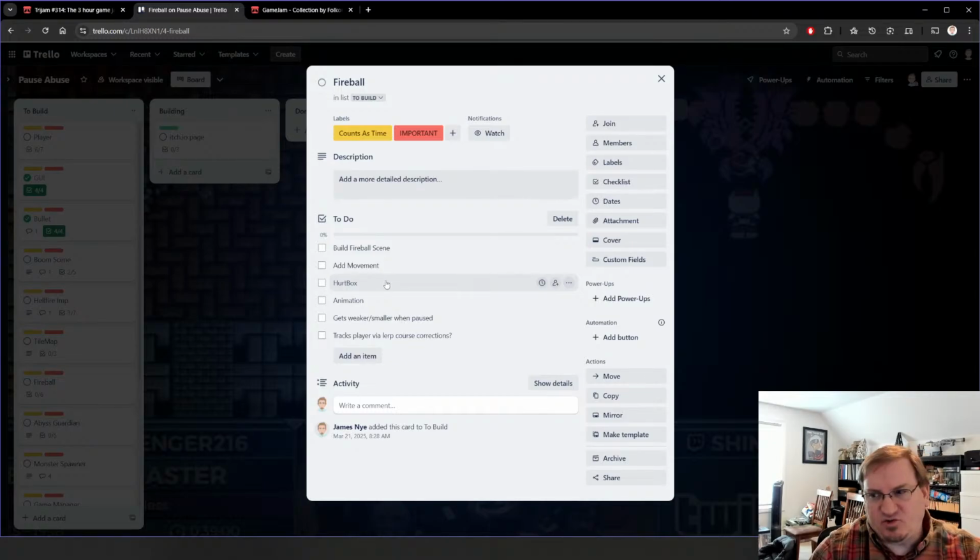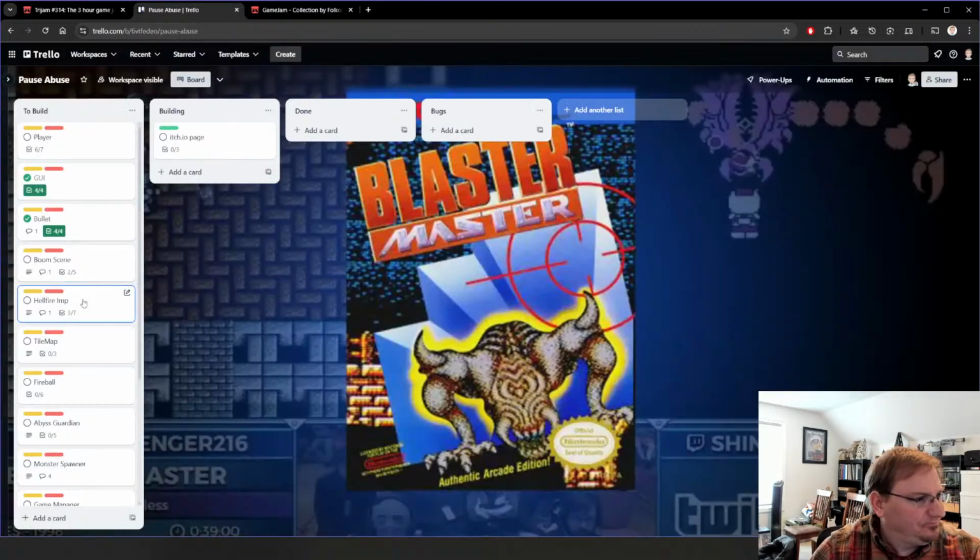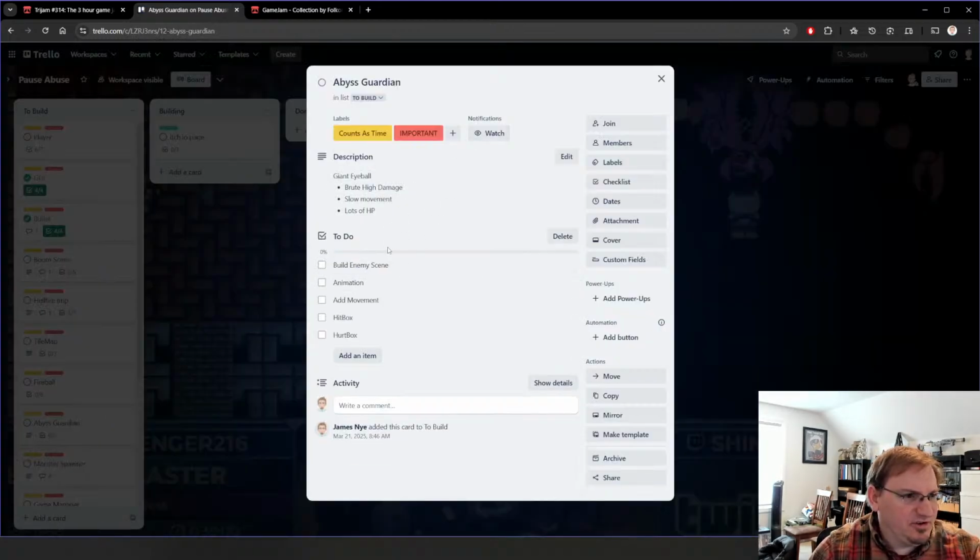This one will have an actual hurt box because it's not going to create another scene. It's not going to create an explosion when it hits the player, because that would be devastating if it hits you and you pause it and it just kills you. So we're probably not going to do that. We might make it chase the player. I'll figure that one out. This one's going to be pretty simple. Just give him a whole bunch of hit points, slow his movement, and add a hurt box that's going to really damage the player if he gets to him.